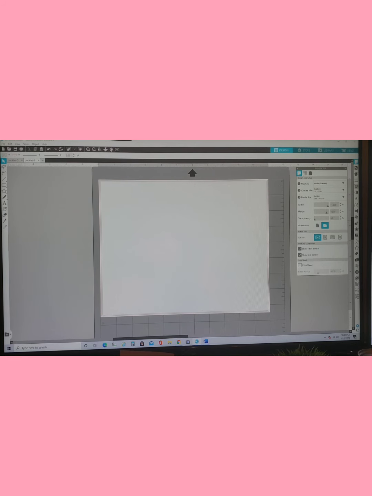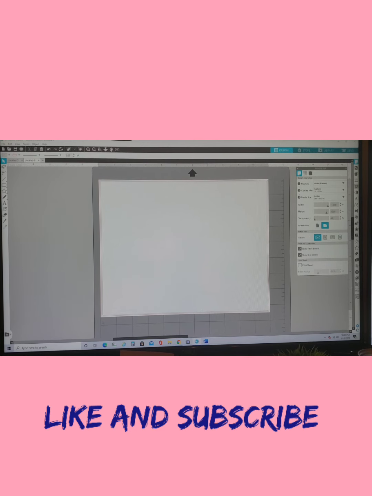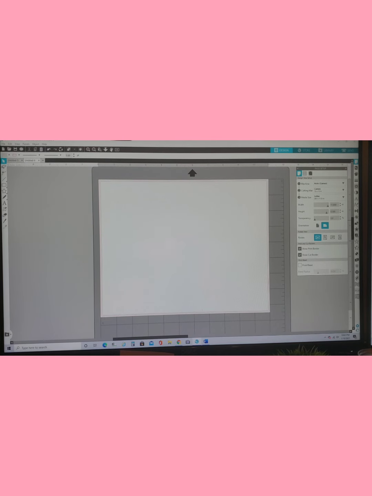So to get started, the first thing that we're going to do, of course, we're operating out of the Silhouette Studio. I have the business edition of the Silhouette Studio. So I will be giving you the measurements of the chip bag. If you're operating out of Word or something like that, I think you can probably still use the same measurements and everything will come out the same. But I am operating out of the Silhouette Studio Business Edition.